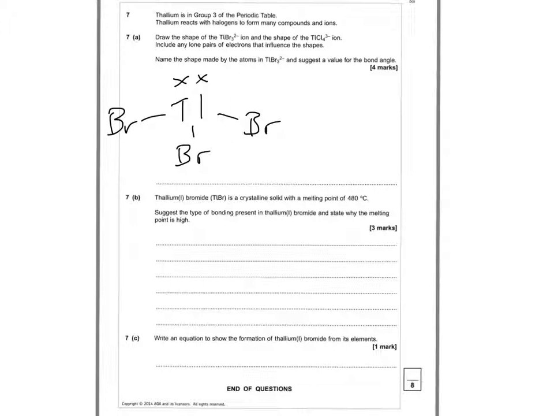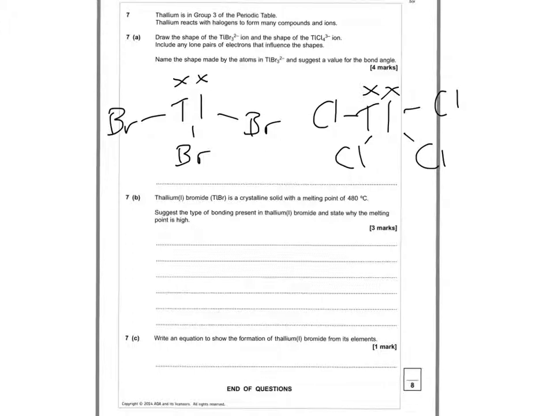The TlCl4 3-. So it's the same kind of idea. It's got to have 4 chlorine bonds. But then the fact that it's 3- means that it's gained 3 electrons. It's obviously gained 1 of them to bond with one of the chlorines because it would have used 1 there, 1 there, 1 there. That's its 3 in its outer shell. It's gained 1 there to react with the chlorines, which means it's still got 2 more. So it has a lone pair. So the second mark is for the shape of that, with 4 bonds and 1 lone pair.